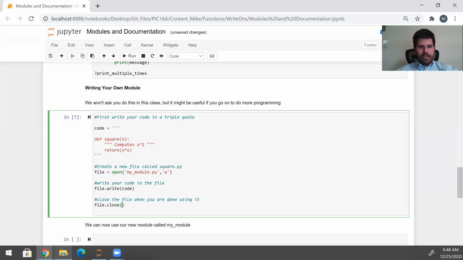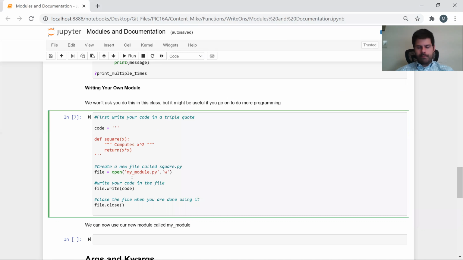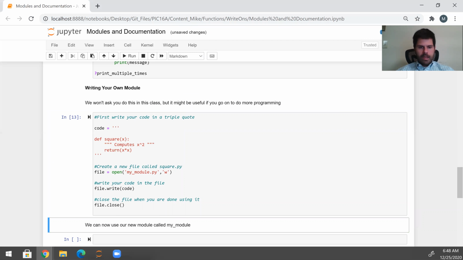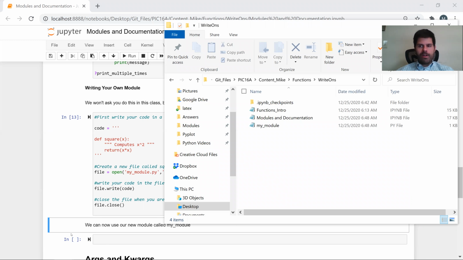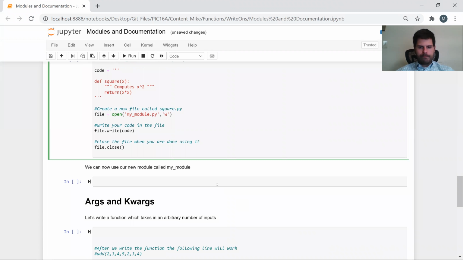And now what we can check is go take a look at the folder you were writing this in. I'm looking at my folder right now, and I can see there is no file called mymodule.py. Go ahead, look at your own folder, make sure there's also not a file called mymodule.py. Okay, now let's press enter. And now look at your folder again. I'm looking at my folder again, and I see that there is now a file there. It's a py file called mymodule. So we have now given life to a brand new module, which is named mymodule.py.